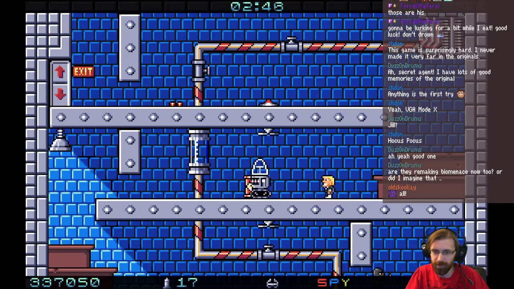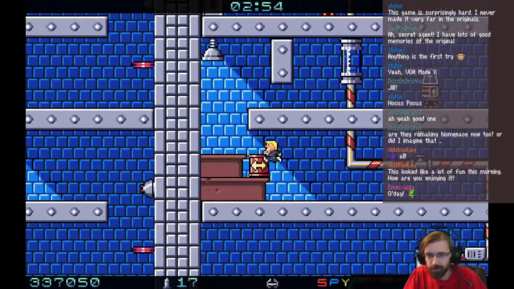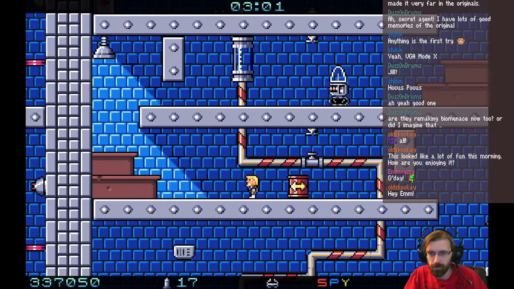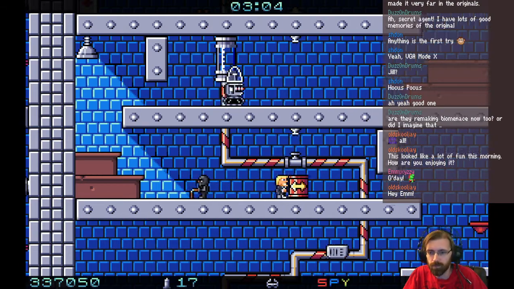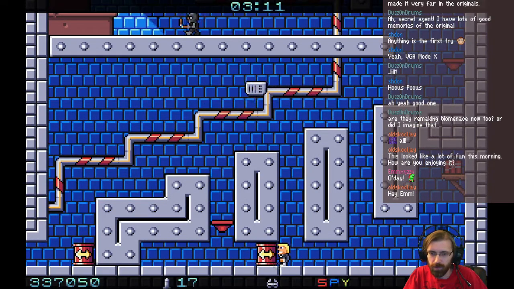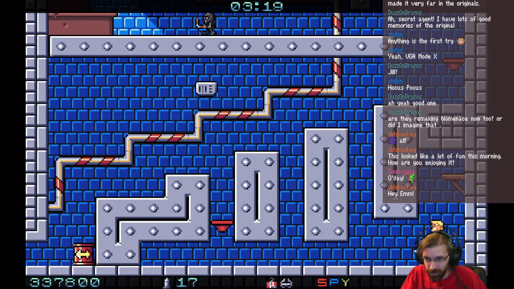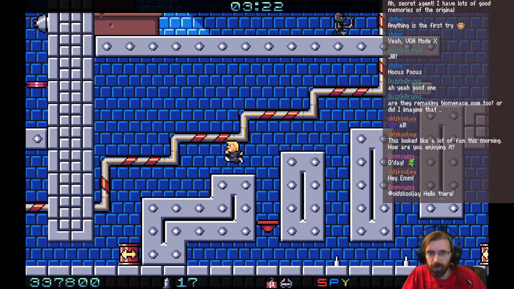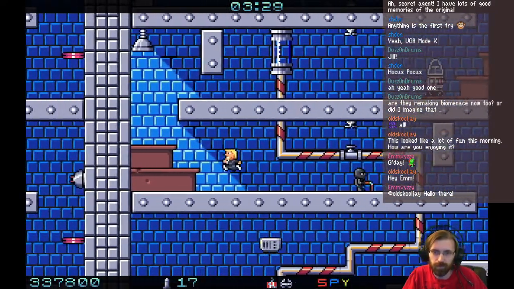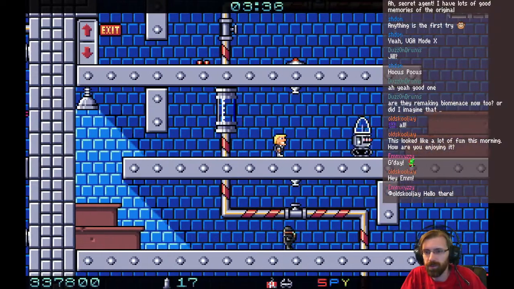This is gonna be tricky. I don't want to kill him because I don't want to waste the ammo. All the way down just to turn it around and go back through the spikes. They did this on purpose. This is very clever design. Back up to the exit. Seventeen bullets. Should probably kill this thing.